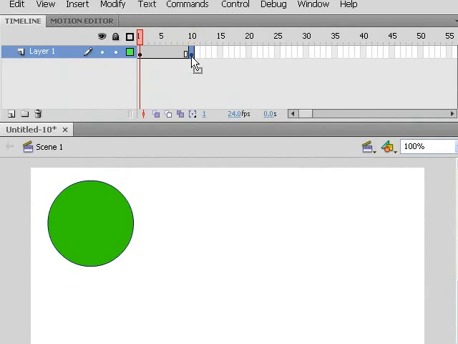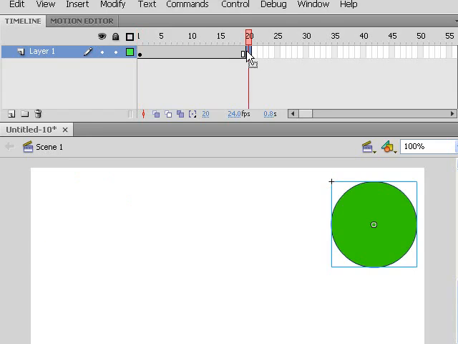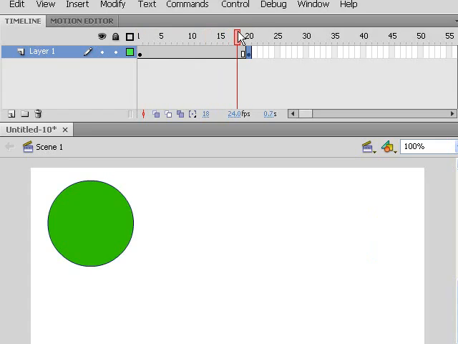The way to move a keyframe, so let's say I want to move this from frame 10 to frame 20, I just left click and hold my left finger down on the mouse button, drag all the way to frame 20, and that will extend our keyframes. From frame 1 to frame 19, the ball is animated to the left. On frame 20, the ball is animated to the right.